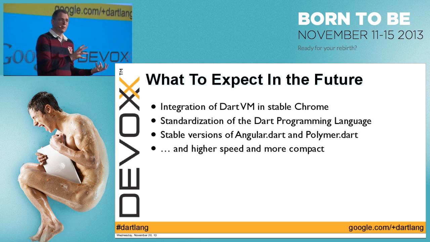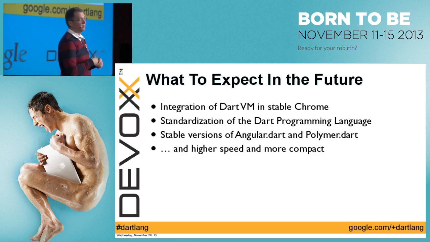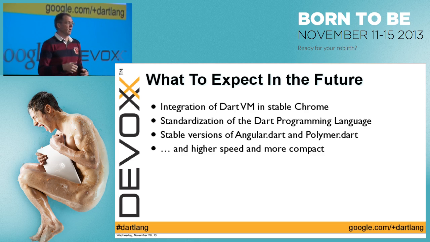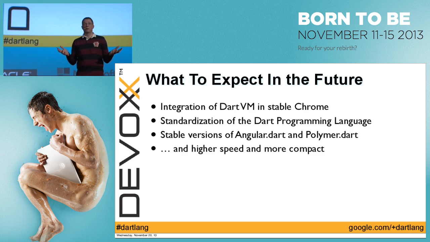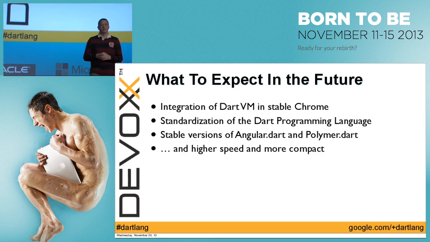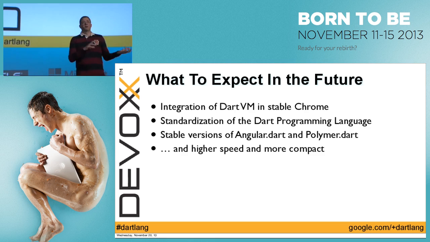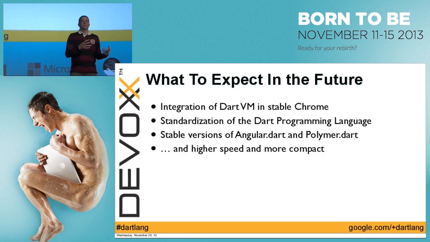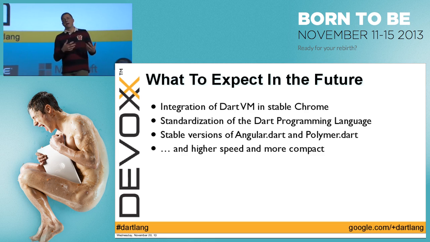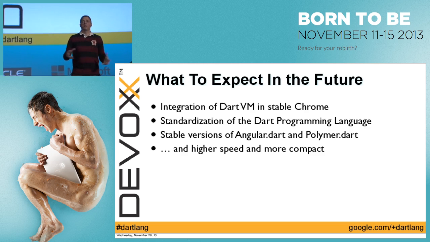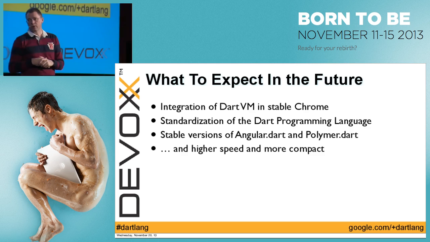There's one obstacle before we can make that happen, and that is to change the memory management system of the DOM. How many know about the DOM structure and how it is garbage collected? Not many? Anyway, it's reference counted, and everybody knows that reference counting is bad. So we're changing the reference counting in the DOM to be trace-based, and that will allow us to get the Dart VM into Chrome without causing memory leaks. So this will happen first.